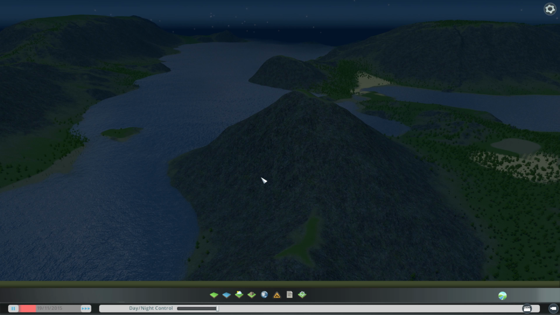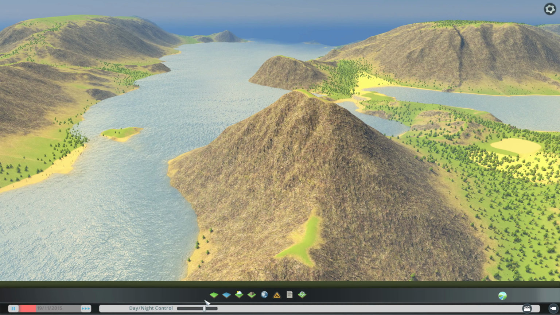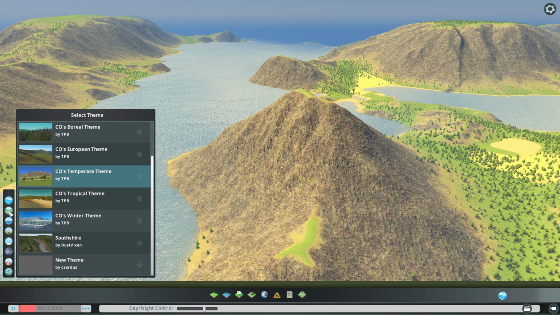And once again, there are 3 very useful mods for themes and LUTs. One is Theme Mixer 2, which, let's get this to daytime. You can see a little bit better. Theme Mixer 2 is down here. You can find that on the Steam Workshop. And again, you can change the themes a lot.